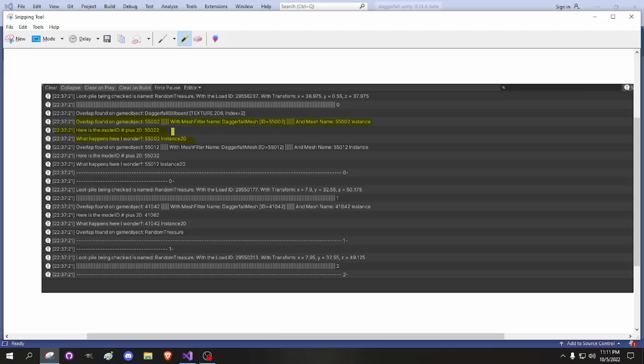And then we did the mathematical operation, 55002, yeah. And then we did the operation of here's the model ID number plus 20. So now after that, we are showing that it is a proper number by adding 20 to it. So now it became 55022 instead of 55002. And then we tried the thing after that, which was, I wonder what happened. Which we just did a string of that number plus 20, which did that instance just 20 smushed onto the end like that.